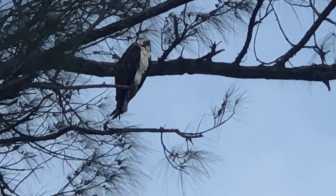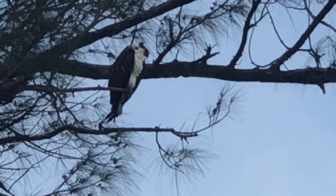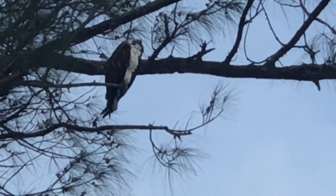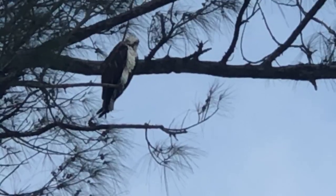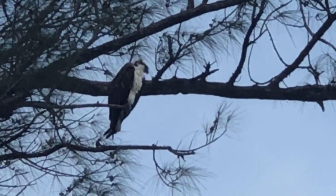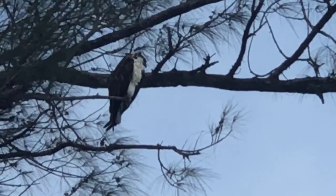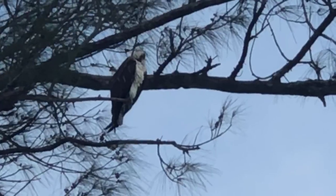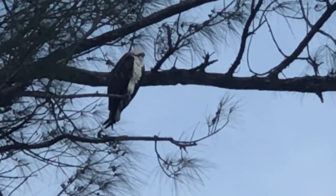Up at the north end here, there's several that are over on the other side of the pass, down at the end there, that live at Barefoot Beach. There's actually one osprey nest. If you want to get a good look at an osprey, you go to Barefoot Beach, all the way down to the end of parking lot 3, and they actually have a nest right out in the parking lot where you can get a really up close look at them. Some great pictures of them too.